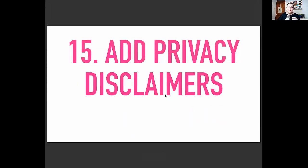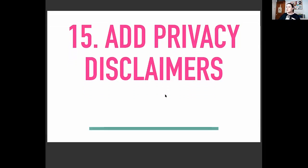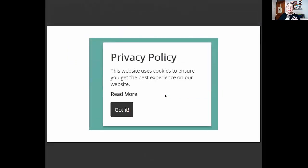Then we start to move into the going live stages, right? So you've got your content, you've configured it, you've added images, you've started to do the finessing with favicons, with adding your social icons and things like that. Then it's all about making sure your site is compliant. If you're a small business owner, especially if you're watching this from the UK, and we've got German, EU people watching this as well, you need to make sure your site is GDPR compliant and you've got privacy disclaimers. And WordPress is amazing in that it comes with pre-built alerts and information, and there's even a template that you can go in and add, and it will probably be there already for you as a draft that you'll just need to publish.